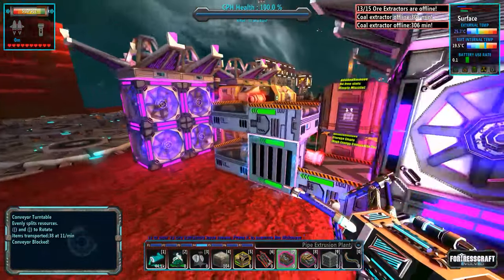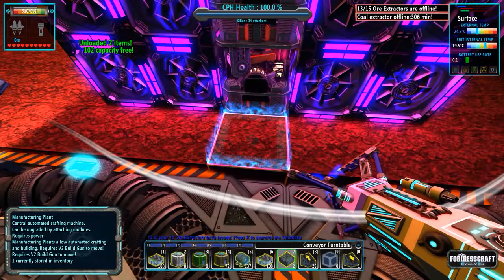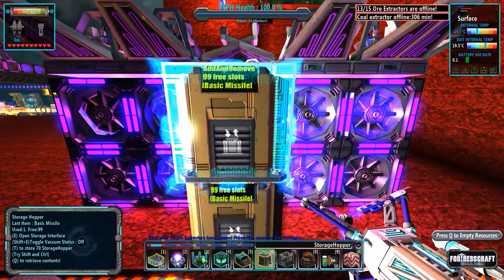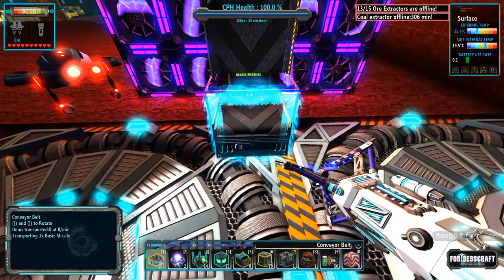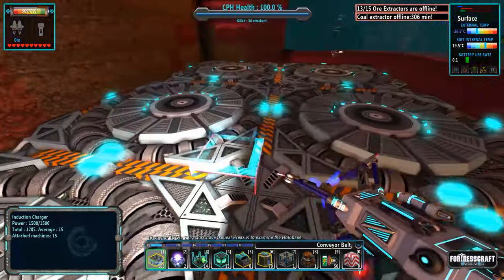And I think we're starting to build some completed missiles. Now we need to have a place to put them. So we're going to put them right here in storage hoppers. And these are going to be add and remove, which is fine. We're going to add a conveyor going down and out. So all full missiles are going to come out like that. Isn't that cool? I think that's going to work out really well.